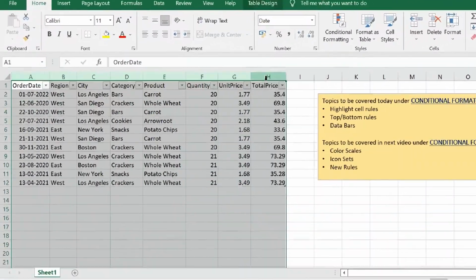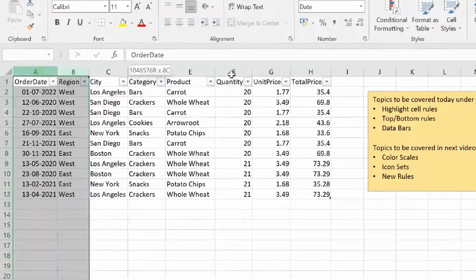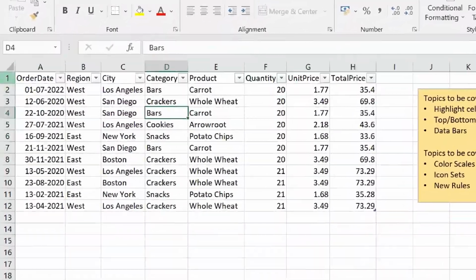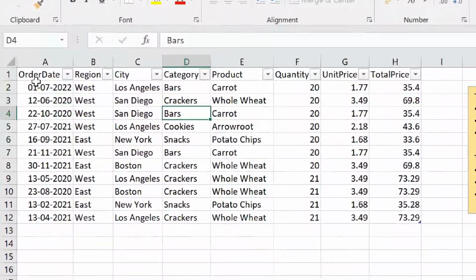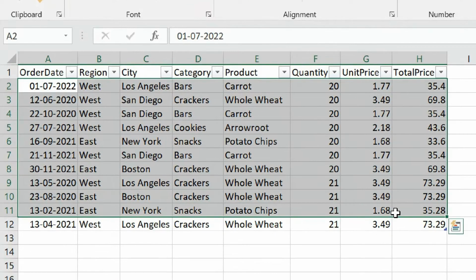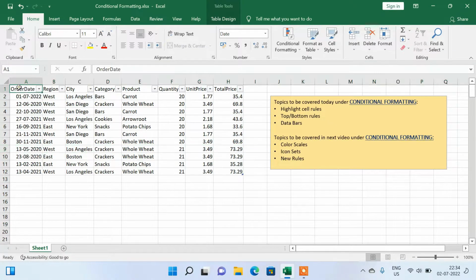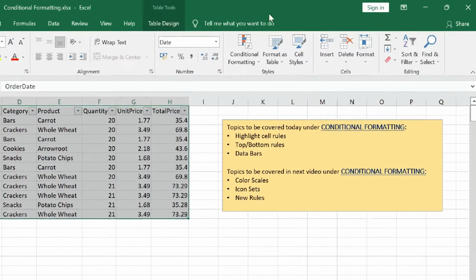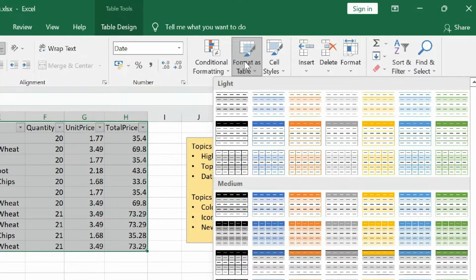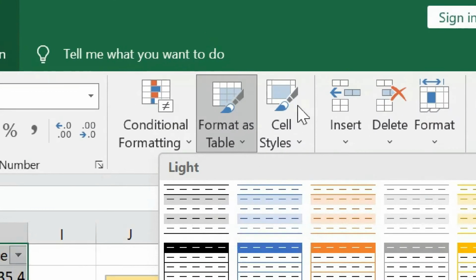This table must be familiar by now, since we've used this in sort as well as filter, but I've taken a smaller portion of the table this time since it would be easier to learn. The first thing that I've done is I have formatted this entire table as a table. It is already done. It comes under the Home tab under Format as Table.